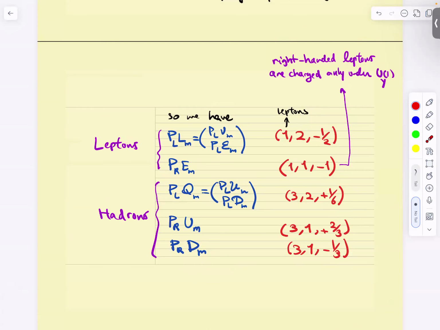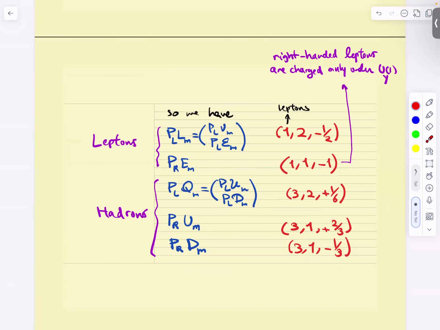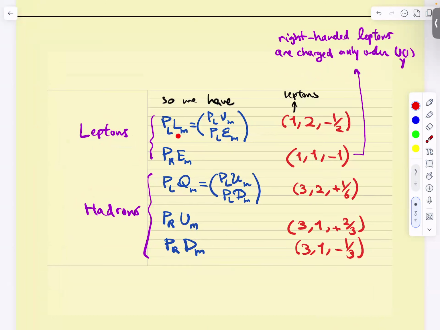All right, now it's time for giving you the representations and charges. Here are the leptons and here are the quarks. Left-handed, I just label them with the generation M, because they transform the same way. These are left-handed leptons, sitting as a doublet: the neutrino and the electron, 3 generations. It transforms as a 1 because it's a lepton, as a 2 because I wrote it so. It's fundamental, and minus half is its hypercharge. Right-handed is 1, 1, minus 1. 1 because it's a lepton, 1 because it doesn't interact through SU(2) left. Minus 1 is the hypercharge.